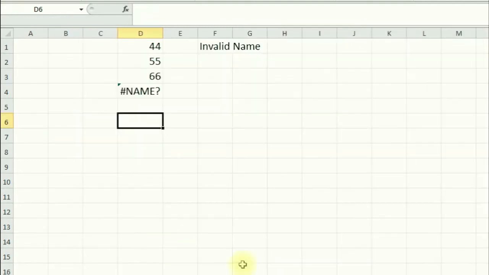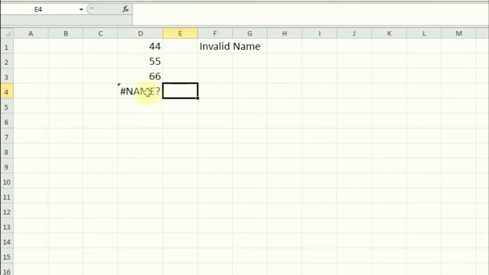Next one is the #NAME error. This basically means that there's a problem with the formula. Either the name reference that you're using is wrong, or part of the formula is wrong. Maybe you're supposed to have a couple different criteria in there and you don't have them.